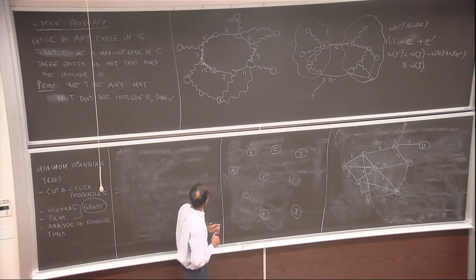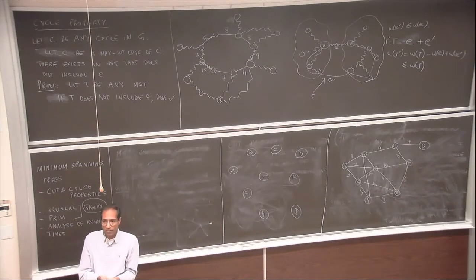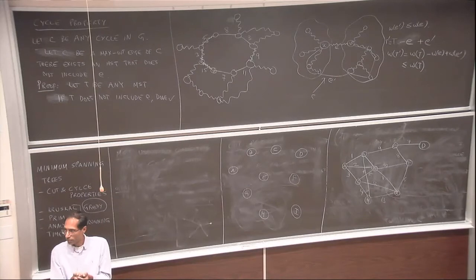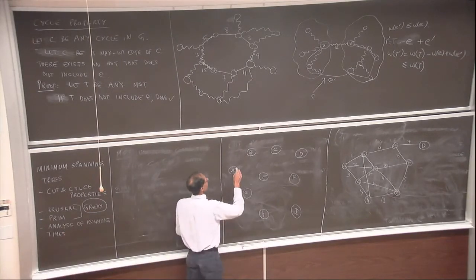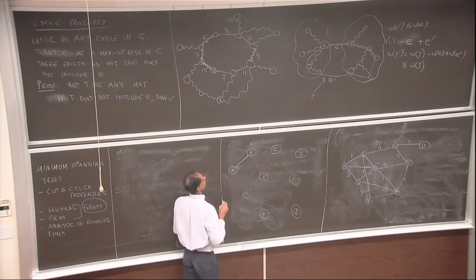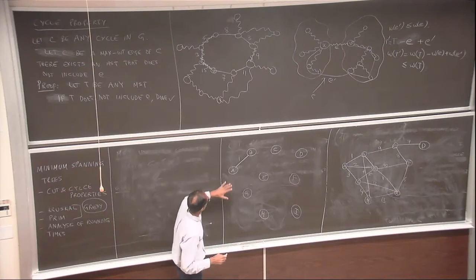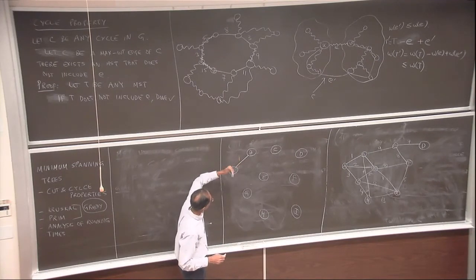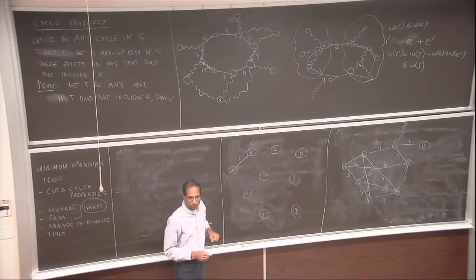By the cut property, there is a minimum spanning tree that includes that minimum weight edge. So I can go ahead and include that edge of minimum weight because it's crossing the cut. Let's say it is crossing the cut A separated from everybody else.